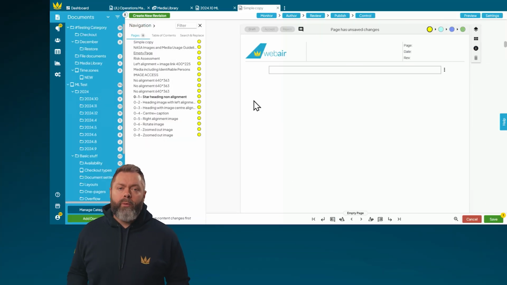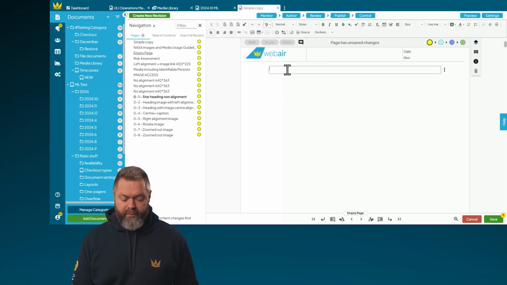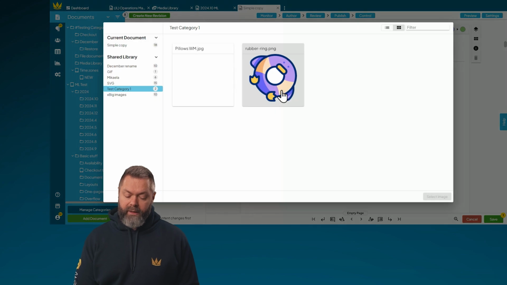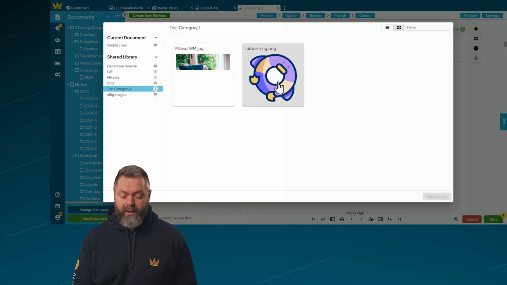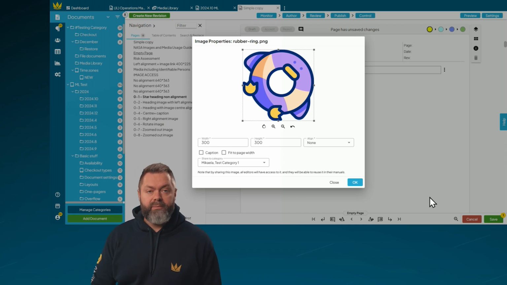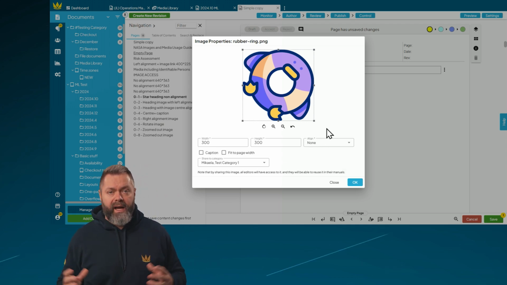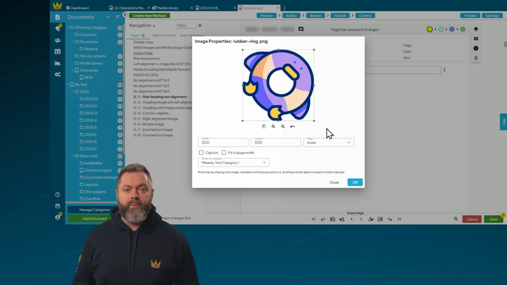Now, let's talk about what happens when we start changing images. What can we actually do with them? And I have a page right here, just like a good TV chef. I've prepared the roast a little bit. So we have a page, we'll go in, and we'll add an image from the library. In this case, we'll use our little rubber guy again. We'll select the image, and beautiful. Now, as we saw before, we can of course change width and height. That's only on the scaling of the image. But what happens if we actually start changing the image?